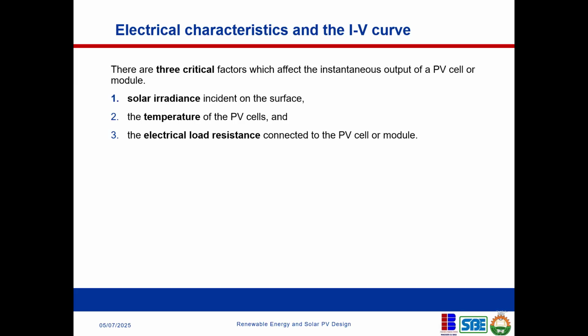Another thing that could affect is the temperature. I talked about this when I was talking about the types of PV models, and I told her that the thin film PV model has higher tolerance for temperatures. So when the temperature increases on the surface of the PV model, it reduces the output. So temperature has an effect on the PV model.